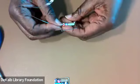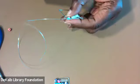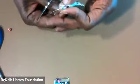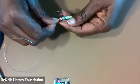So now I just need to wrap around the other side. Let's see, which way am I going here? You need to go under here and get this back through here because I'm wrapping this way on the top. You can weave it. You can wrap around this way and then come back the other way. It's up to you. I'm going to try to keep it all the same. So I'm going to bring that back through. Try not to put any sharp bends in your wire if you have to do this. Just weave that back through. There we go. Straighten it out. Put that bead back on. There we go. And let's wrap it around the other side.